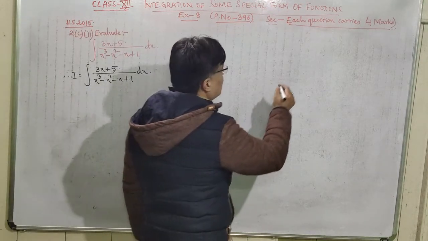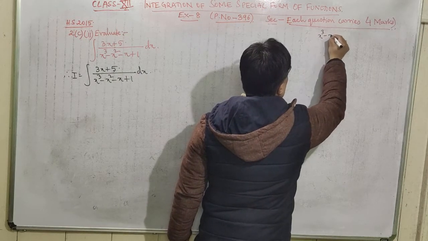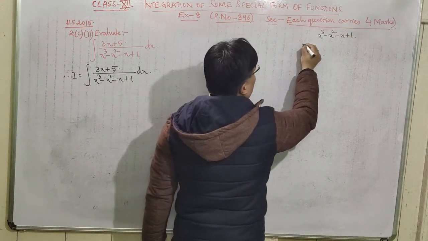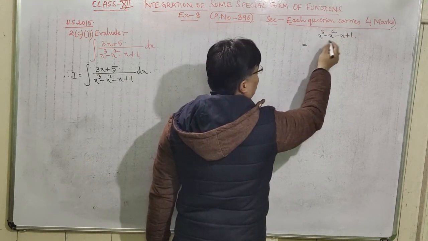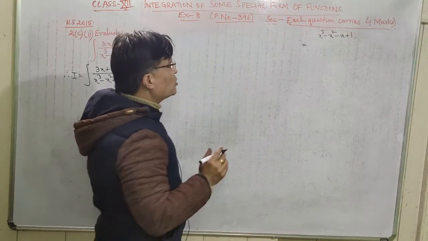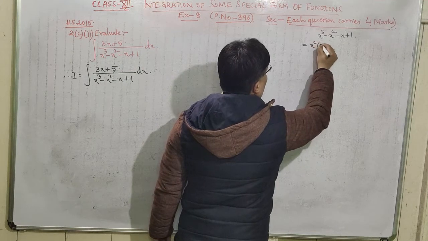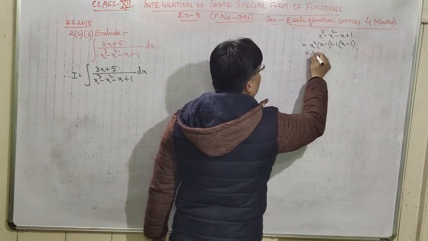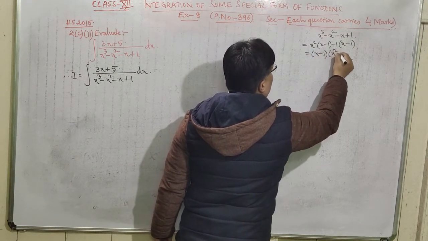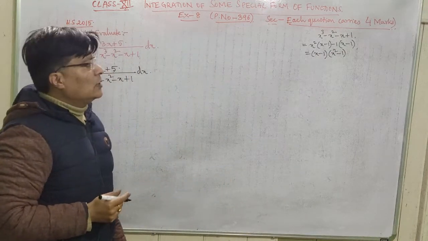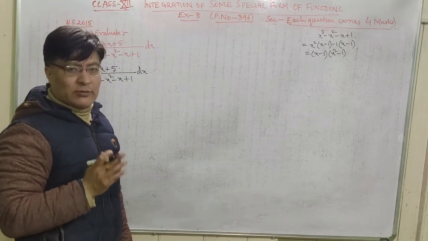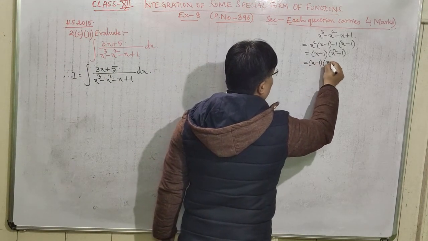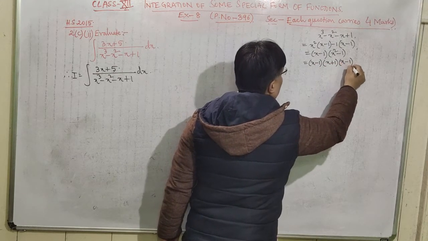So let us write down the denominator here, x cube minus x square minus x plus 1. Okay. So what is common from the first two terms? It is x square. So it is x minus 1. Here minus 1 is common, x minus 1, which is equal to x minus 1 is also common. So it is x square minus 1. Okay. So again, x square minus 1 can be factorized using a square minus b square. So it is x minus 1 into x plus 1 into x minus 1.